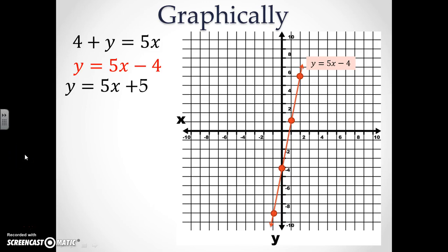Now let's graph our second equation. Since the y-intercept is positive 5, we're going to put a point on positive 5 on the y-axis. Similarly, the second equation has a slope of positive 5, so we are going to count 5 units up and 1 unit to the right. In order to go backwards, we're going to count 5 units down and 1 unit to the left. Then once you have all of your points plotted, we are going to connect our line. Once again, please be sure to label your equations.